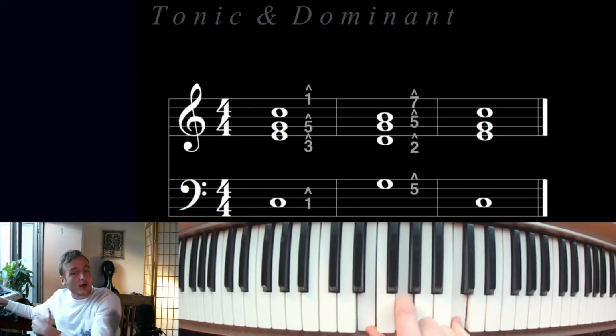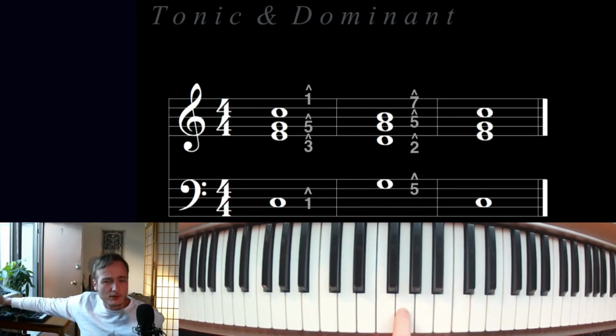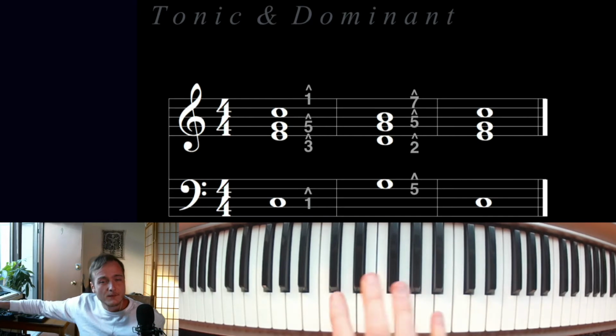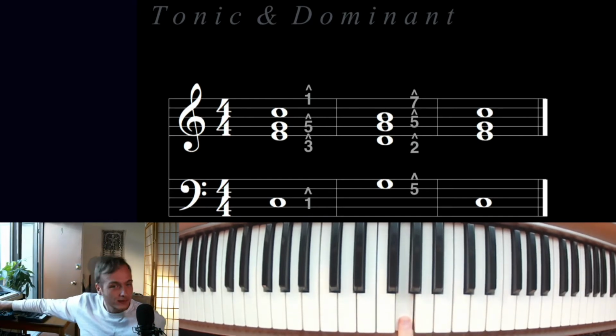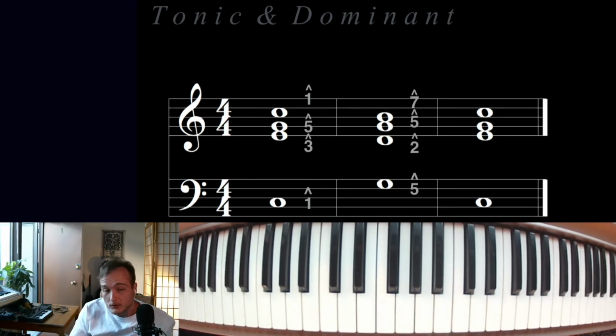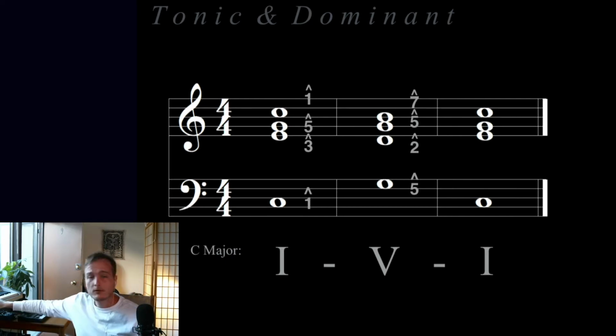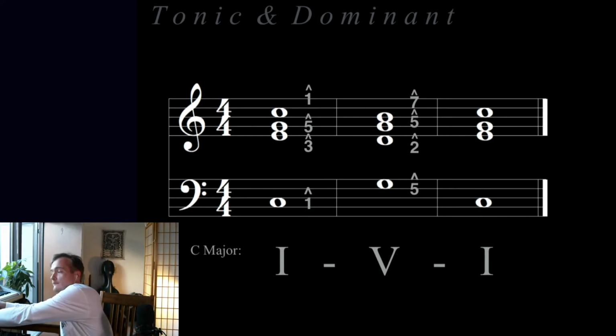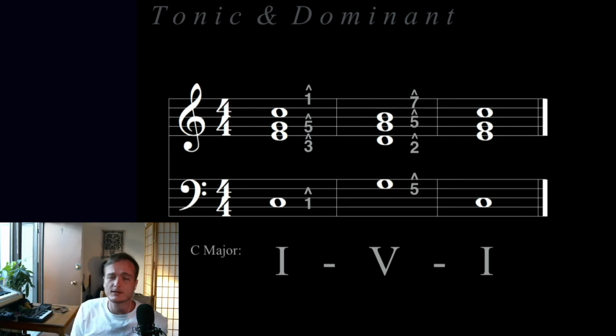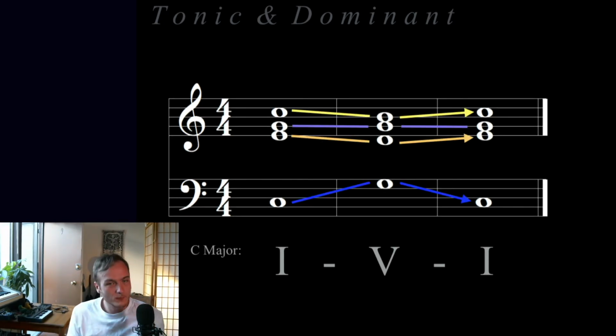So you can already notice something interesting between these two chords just from the scale degrees, right? That G, the second note from the top, scale degree 5, is in both the 1 chord and the 5 chord. So that note actually can just stay there the whole time. And the other notes move relative to it. It's kind of interesting because there's a lot of motion between these chords, but that note is just staying the same.